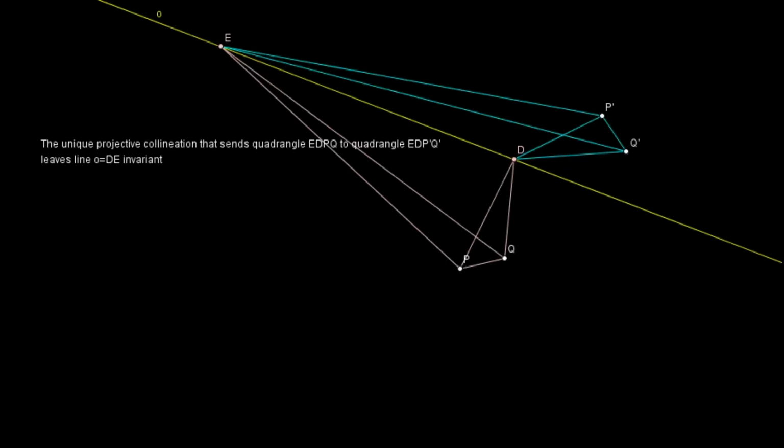Okay then, so now it's time to talk about a special kind of projective collineation, which is called a perspective collineation. So this is quite closely related to Desargues' theorem, because essentially a perspective collineation is something which preserves both the axis and the centre of perspectivity related to two perspective triangles, but we're going to introduce it in a different way now. So let's suppose that we have a couple of complete quadrangles.